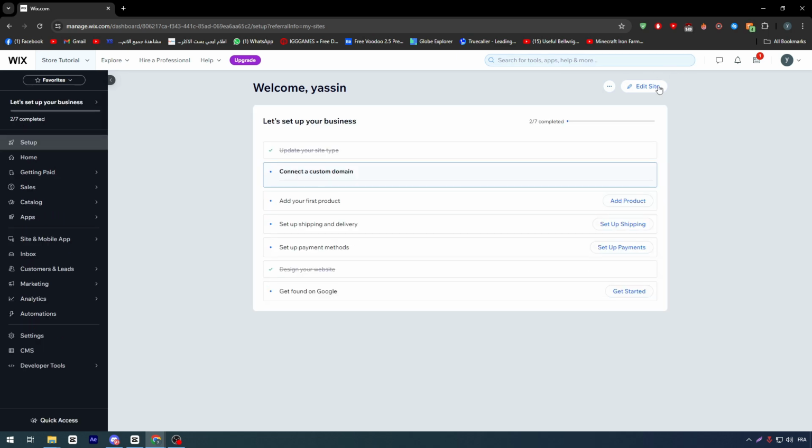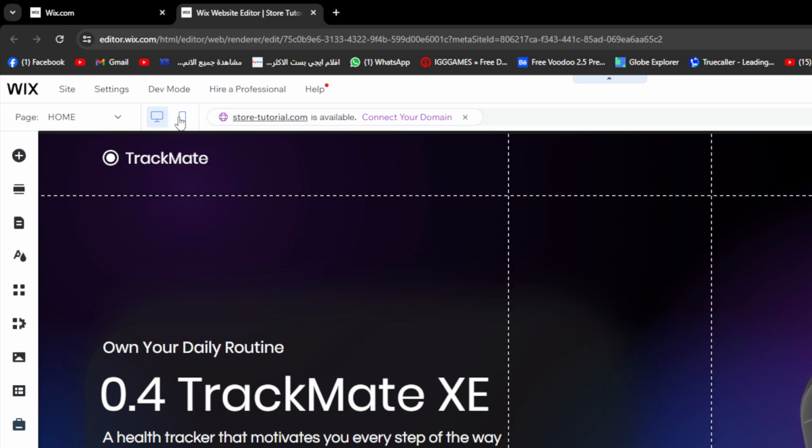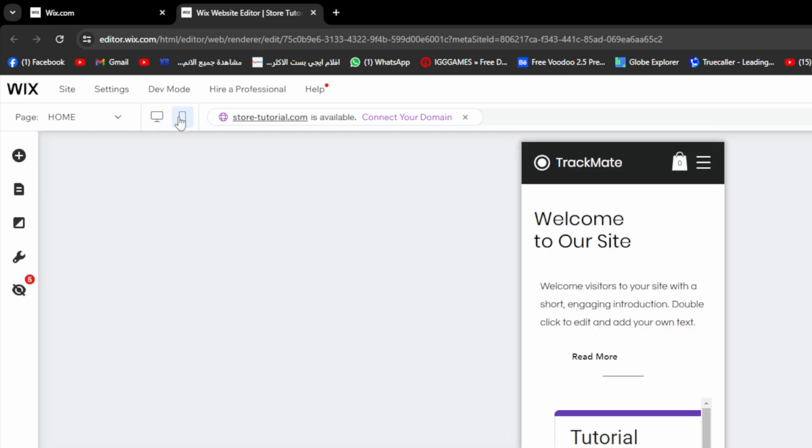From the dashboard you have to click on edit site, which will take you to the page builder. In the page builder, in the top left corner you will find the menu, the Wix logo, and under it you will find another bar which has the page's name. Next to this page's name, you will find two icons to switch to mobile or to desktop. All you have to do is switch to the mobile version, and just like that you will have your mobile version running on your PC, so you can hide elements, hide sections, show sections, hide and remove stuff as you'd like.